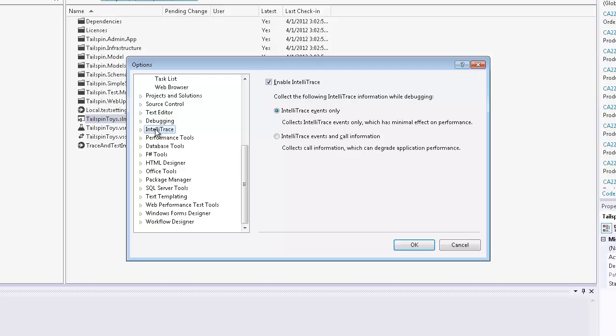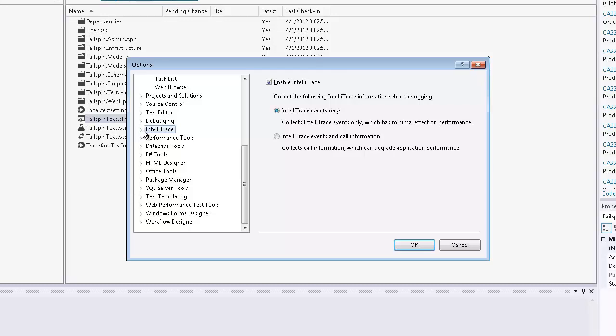This is the default setting because it has minimal performance implications. Note that IntelliTrace records events to an IntelliTrace file, which has a .itrace extension. These files can be saved and used later in order to perform debugging with IntelliTrace, enabling testers to attach this detailed debugging information directly to bug reports.